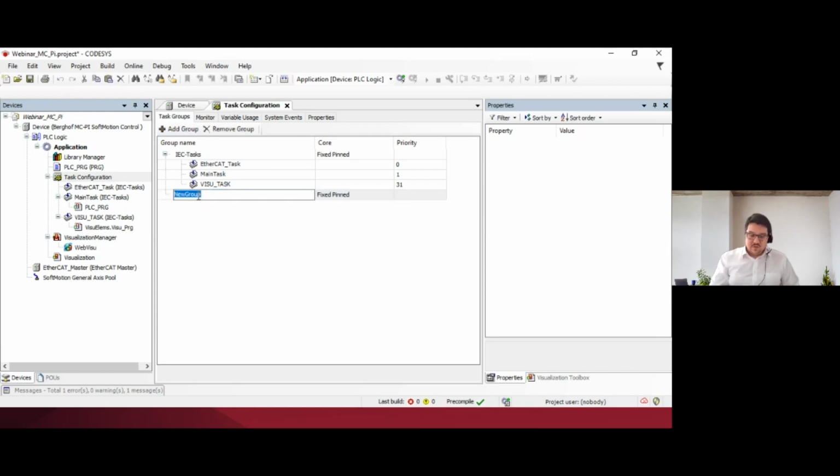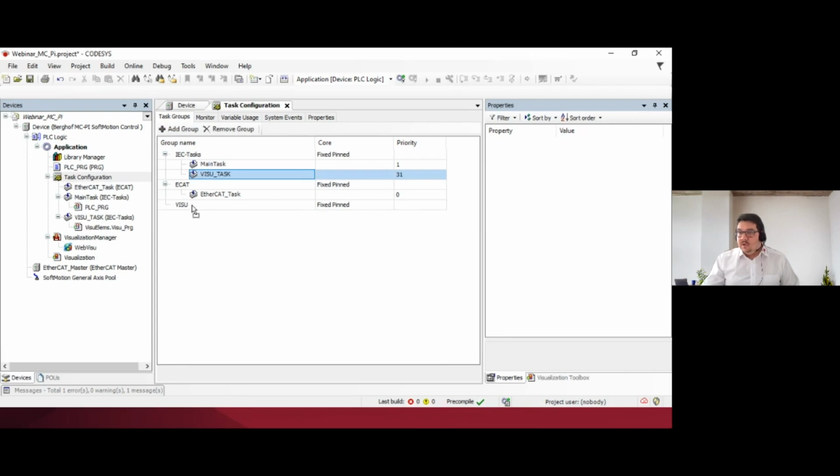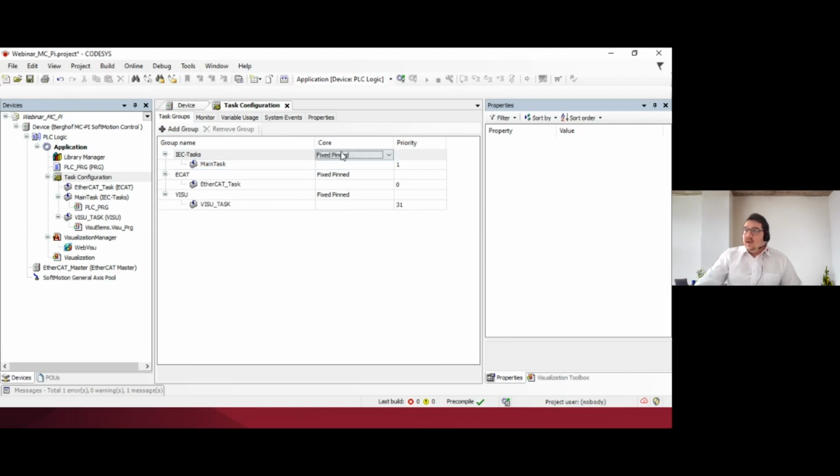In order to divide it to different cores, I create a new task group. One is for the EtherCAT, and I will also add another one, and this is for the Visu. And I will just pull them here. And now I can say which task should run on which core. So my main task will run on 0.